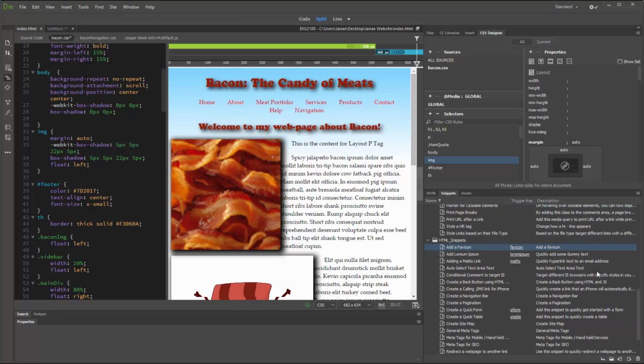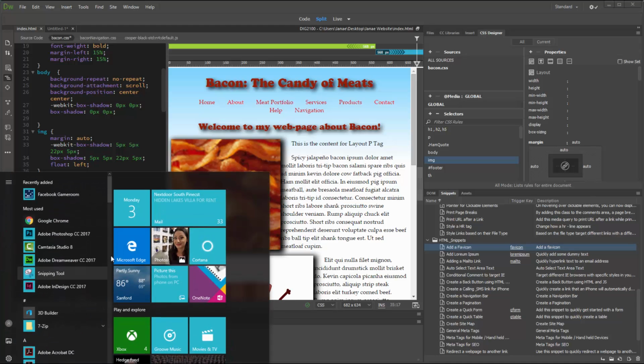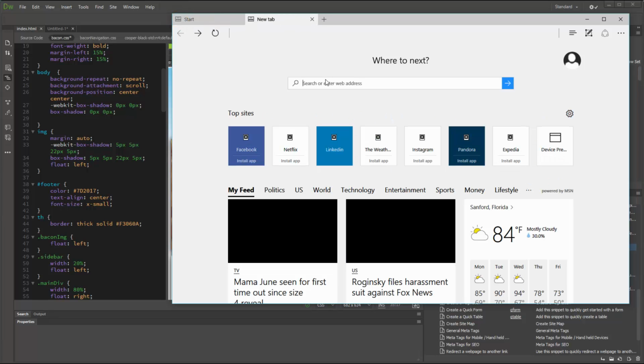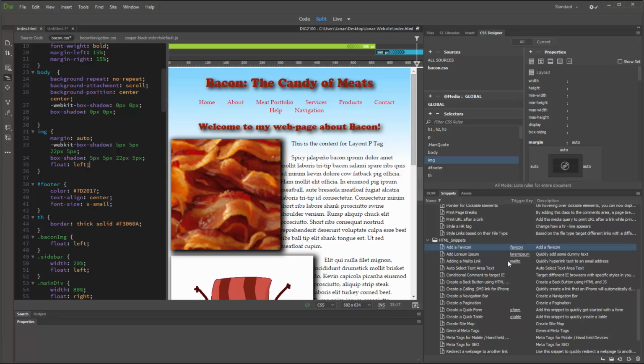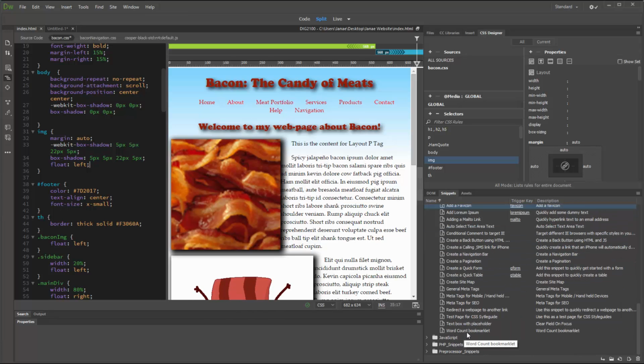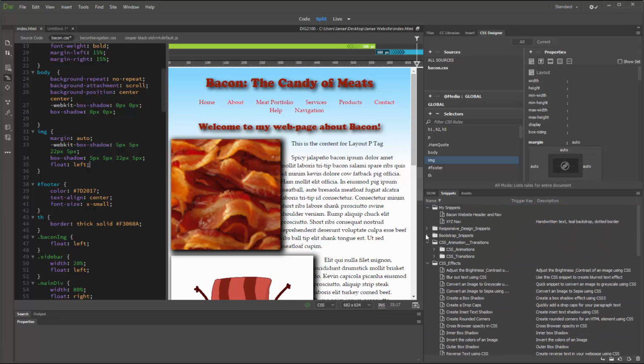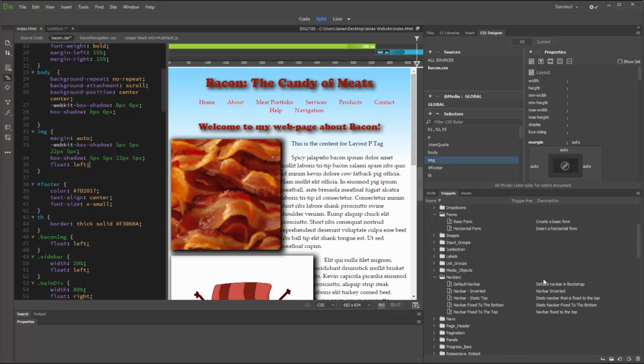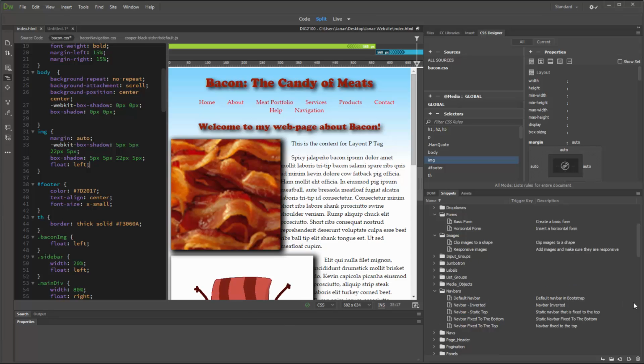Adding a favicon to a web page. A favicon is, I'll open a browser real quick. A favicon is the little icon that pops up at an open tab every time you open a tab in a web page. So there's lots of useful ones. Again, you probably won't use everything that's here, but if you are exploring Bootstrap, for instance, you could potentially add in Bootstrap elements that could help you design just a little bit quicker.